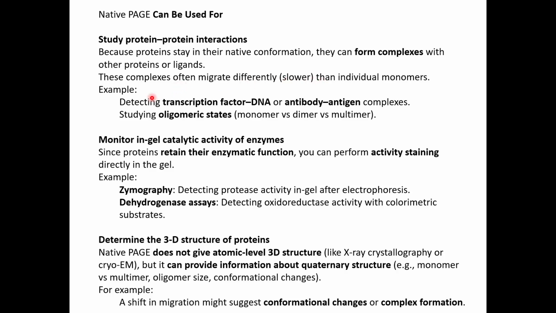For interaction studies, we can also detect transcription factor DNA or antibody antigen complexes. And like I mentioned, we can study the oligomeric states, whether a protein exists in its monomeric form or its dimeric form or a multimeric form. Then we can also monitor in-gel catalytic activity of the enzymes. Since proteins retain their enzymatic function, you can perform activity staining directly in the gel. So this is zymography or dehydrogenase assay.